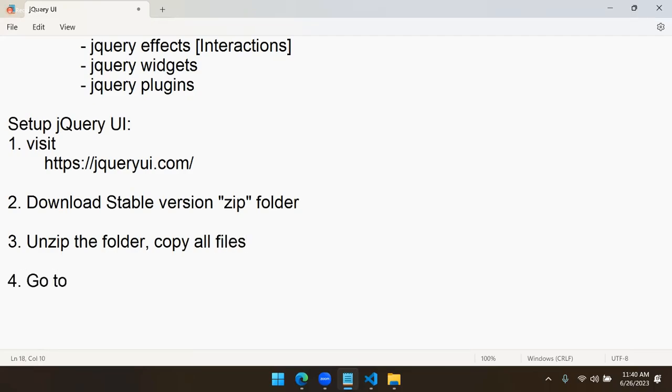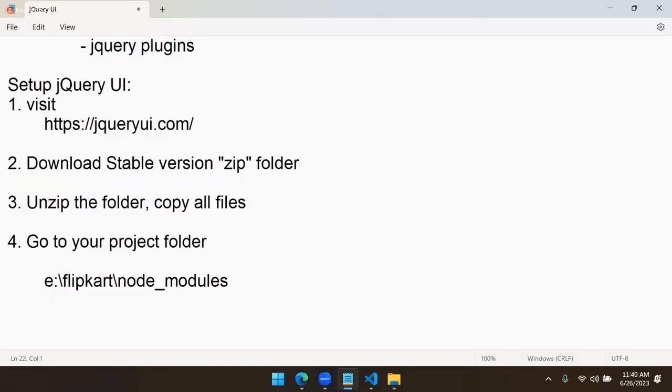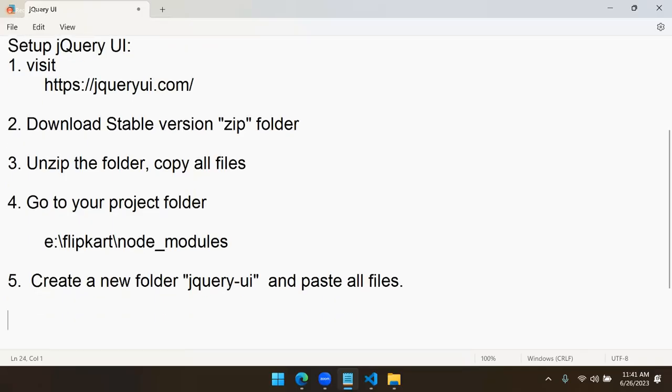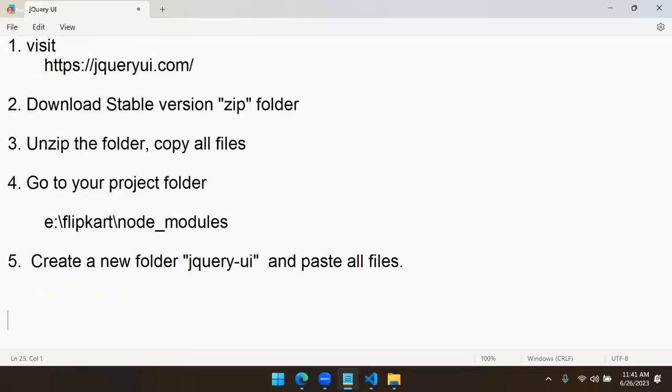Now go to your project folder, Flipkart, node modules. What you have to do is create a new folder, jQuery UI, and paste all files. That is the process you need to follow.